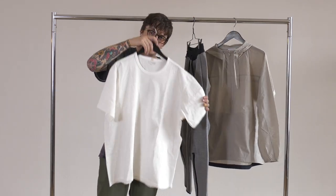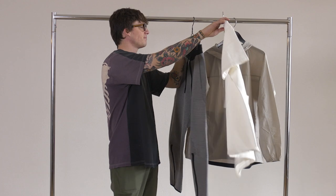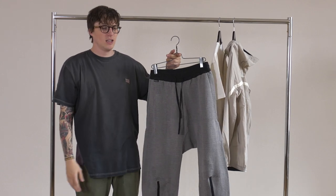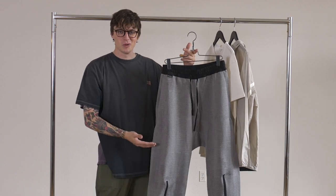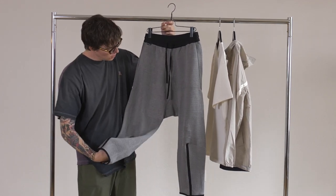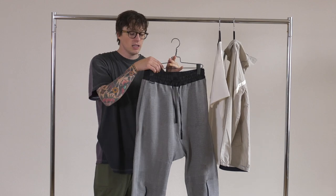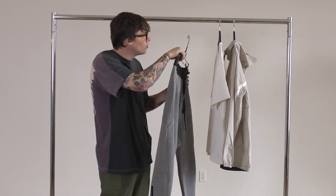And then again, a white t-shirt from Lady White — it's a very versatile piece, I like it with everything I would wear. Down low, these new Bybori pants. Bybori is a new brand for us — none of us are quite sure how to pronounce it, so apologies if I'm getting it wrong. But the fabric is super soft and has quite a bit of give to it — would certainly offer a very wide range of motion. Kind of like a drop crotch cut, which I've never put on before, but I would definitely wear them. Big pockets in the back — hyper-functional and still looking cool like a fashion piece.